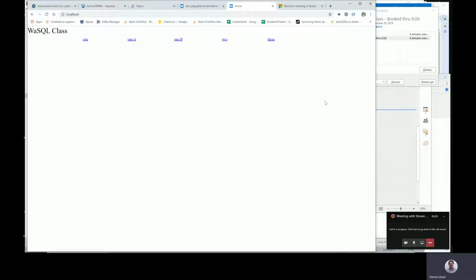So if you broke your HTML into sections, the controller might say, when you first log in, only show them A. Then once they do something, change the view to B, or based on who they are, or whatever your logic is, show them different parts of the view. And then the model is just functions that are behind everything. So in WaSQL, this would be body of a page, controller, and functions.